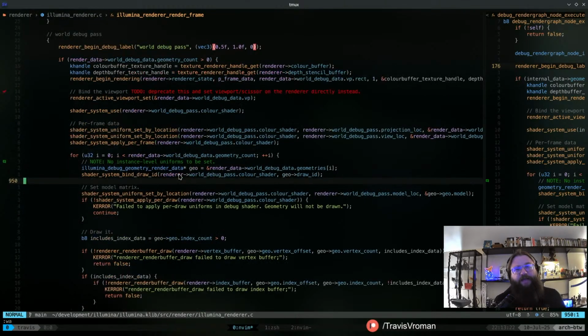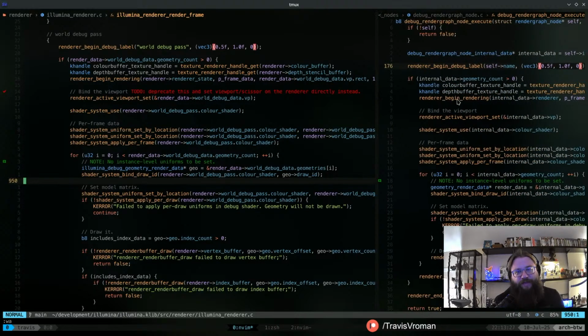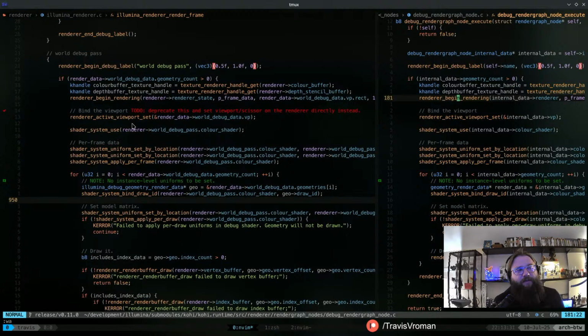One of those things being, we are moving away from a render graph system that was very generic but also kind of heavy to a bespoke renderer type of setup, right? The idea being that the end application that's using the engine knows what kind of data it's going to be dealing with.